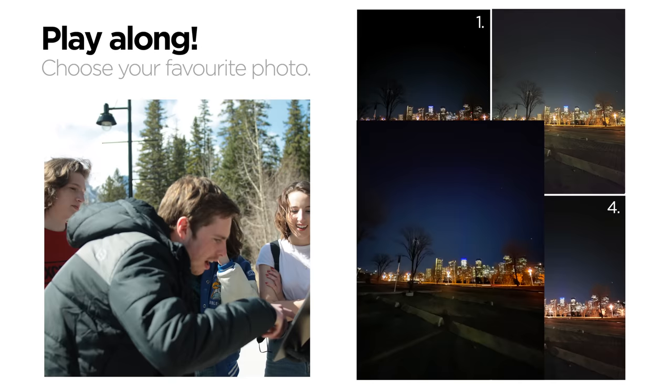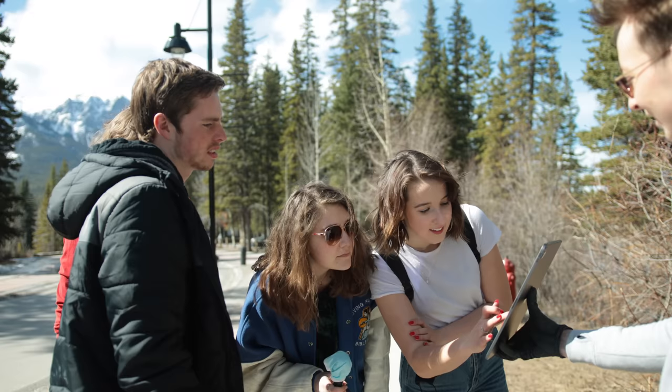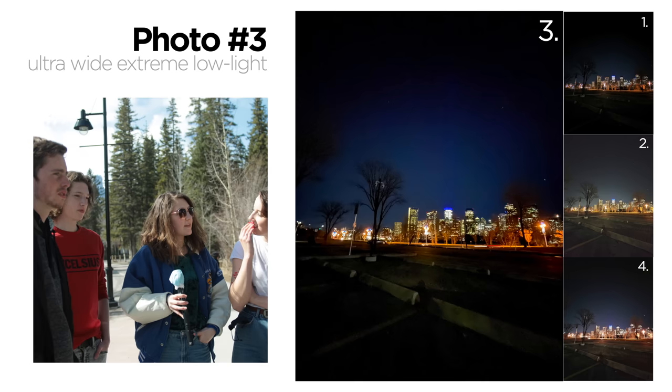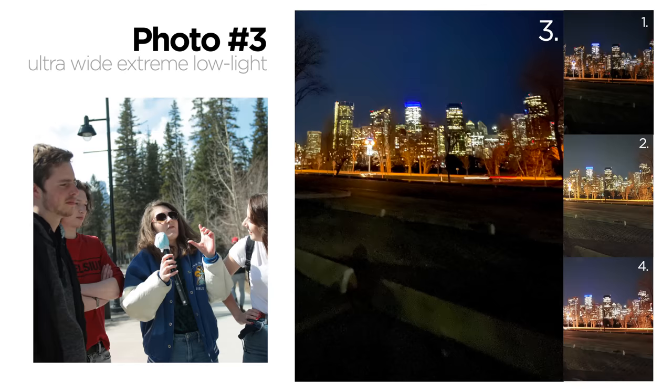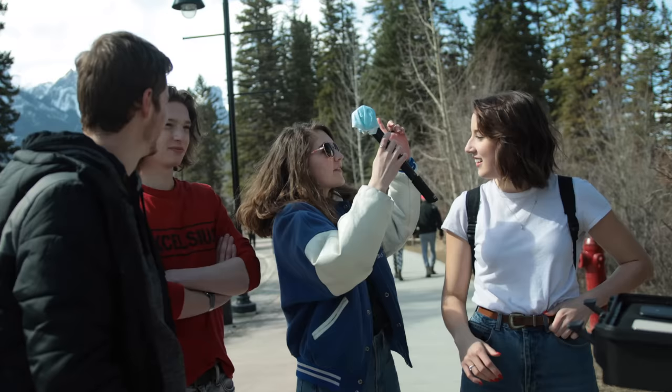I think two or three is the best. You can also zoom out and pick. Photo number three — this one here — is your favorite? Yes. What made you pick that photo? The colors are a lot more vibrant, I think. It was a bit more clearer than the others — like the person taking it was a bit less rushed. I like the shade of blue on the top of that tower.